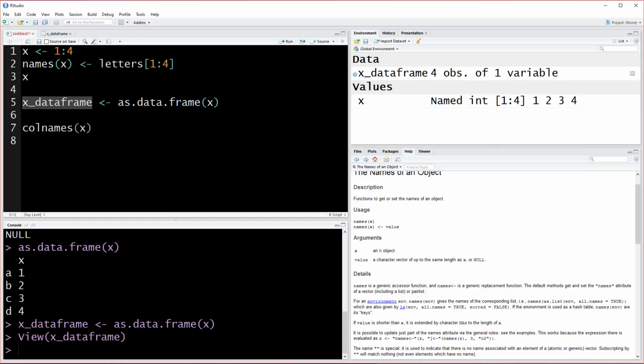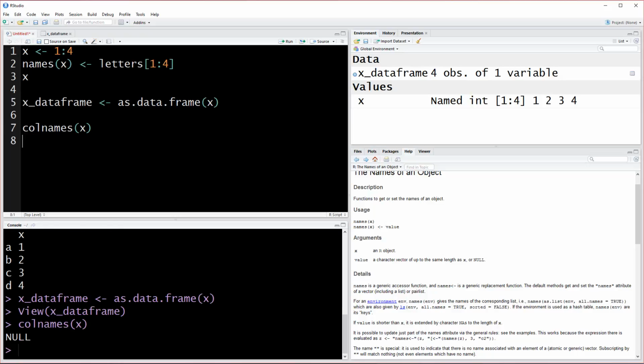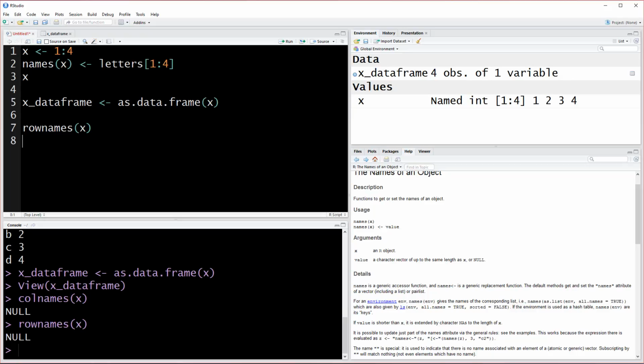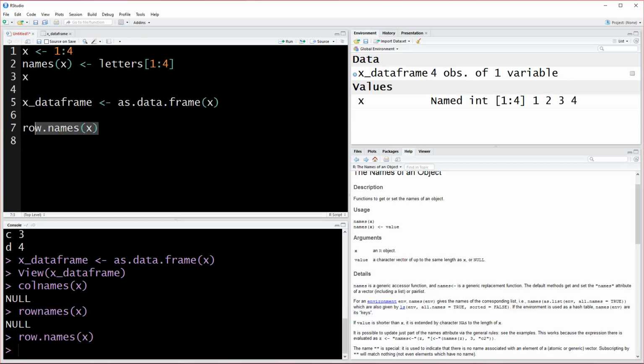But now we have this data frame, and if we run the column names, we still don't have anything. But now we can do row names of X. Oh, row names. Oh, obviously, what did I do wrong here? Of course, I was trying to pull X, but remember, I created a new object, X data frame.